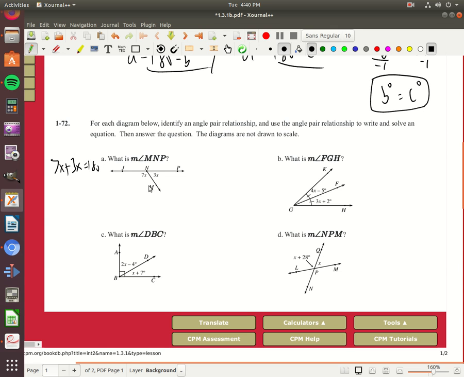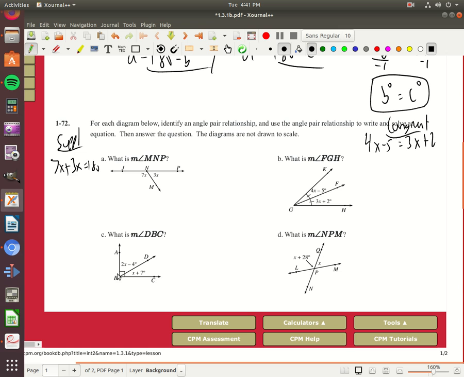Here, hey, look, this tick is the same as this tick, so these must be congruent. They must be equal to each other. I'll say 4x minus 5 is equal to 3x plus 2. This is a congruent relationship. Again, supplementary relationship means they add to 180. A congruent relationship means they are equal to each other.